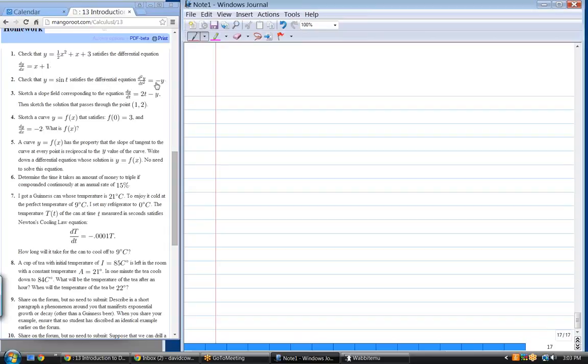Now something like the second problem here, I'm going to have to integrate it twice. They're telling me the second derivative is minus y, so I need to integrate it once to get dy dt, and then I need to integrate it again to get y. So, yeah, you're getting into some very complicated stuff here.